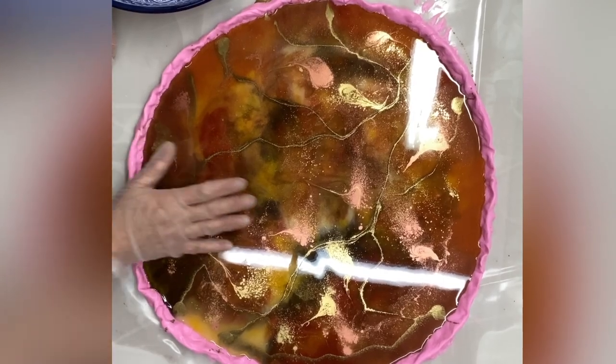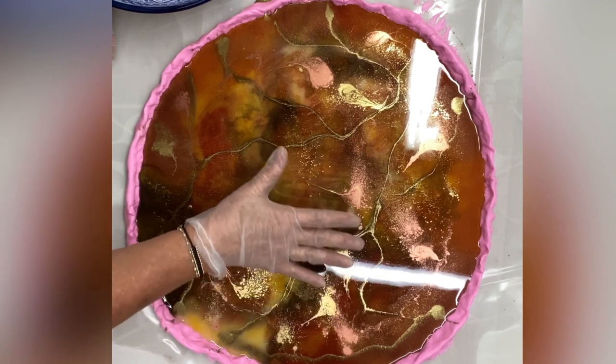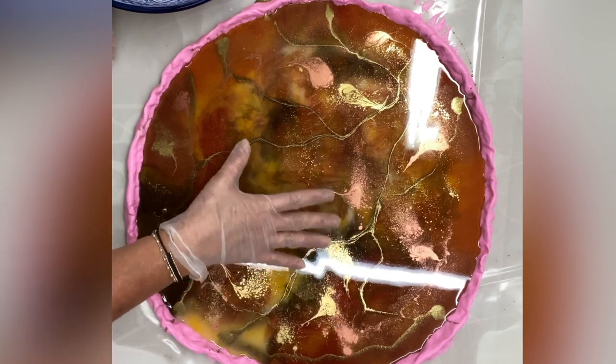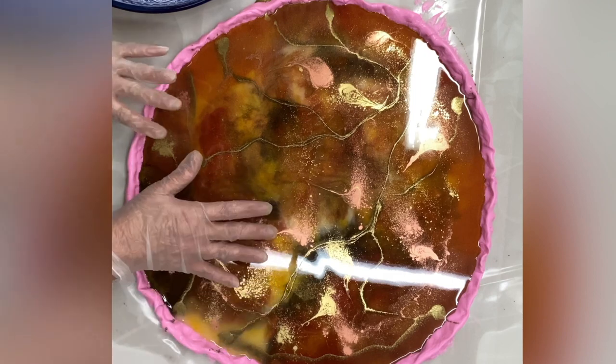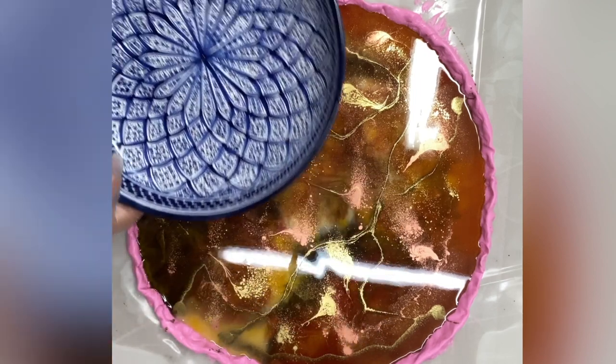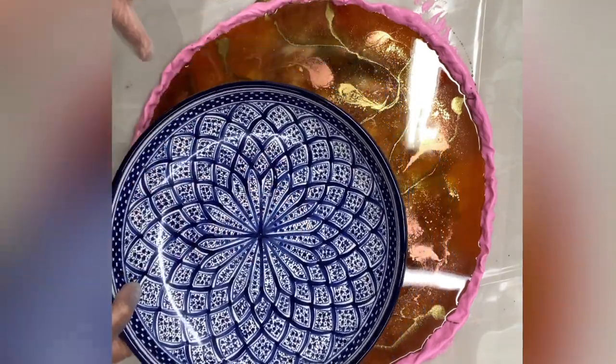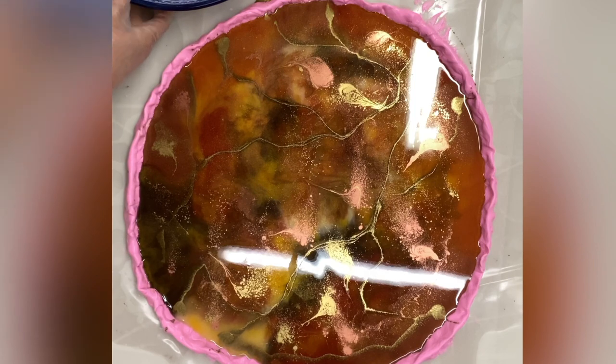Hello. This is partially cured. It is still malleable enough that I can shape it. And it's the first time that I've done such a big piece. So my largest bowl is this one. I'm going to see if this works. If it doesn't, I'll figure something else out.